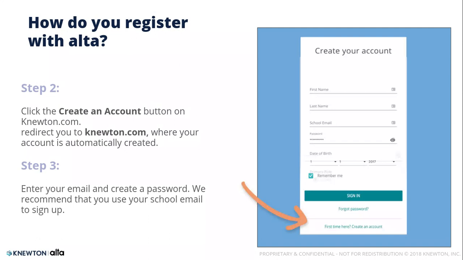It's going to ask you to create an account. I would recommend, and Newton recommends, that you use your school email to create this account. It's completely up to you. But if you use your school email, you're not going to get as much spam, because it's through your school email instead of your private email. The other benefit is that when I email you as a class about any updates for the class or anything at all, it all goes to the same email. You don't have to worry about multiple emails and missing information. So create your account and sign in.